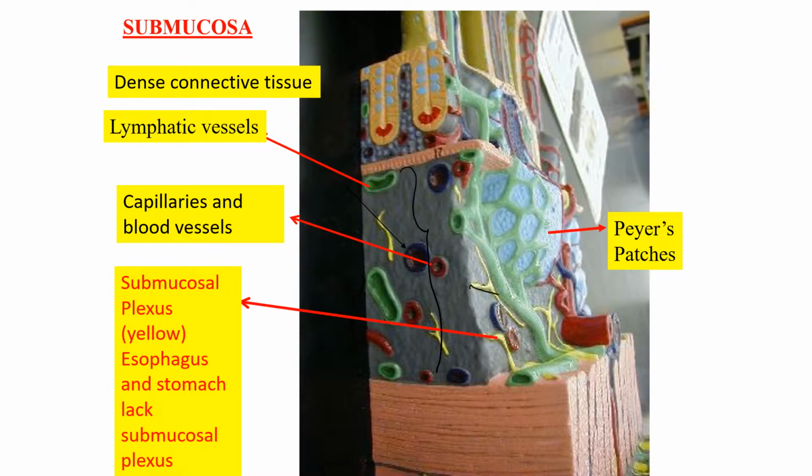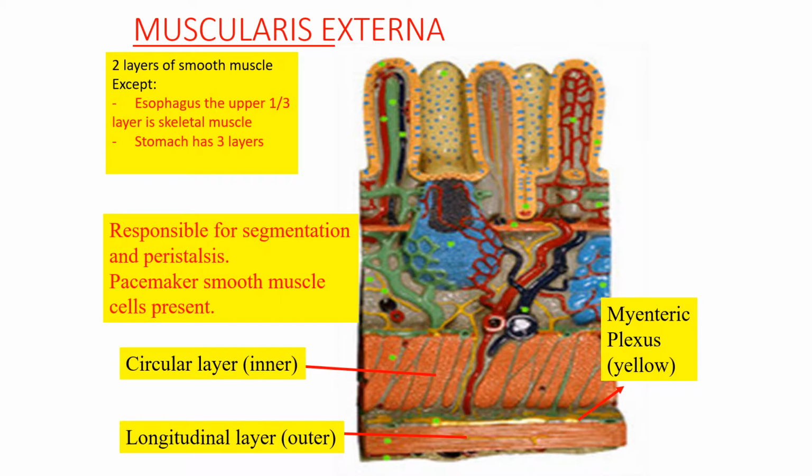This side view of the model shows us the thick submucosal layer, which is connective tissue. It also shows you the submucosal plexus, which innervates submucosal glands in the area. The muscularis externa, seen here, is the thick layer of two layers of smooth muscle found in the GI tract. This constitutes the walls of the organs. Notice that the myenteric plexus, sandwiched between the two layers, innervates these muscles, causing segmentation and peristalsis.